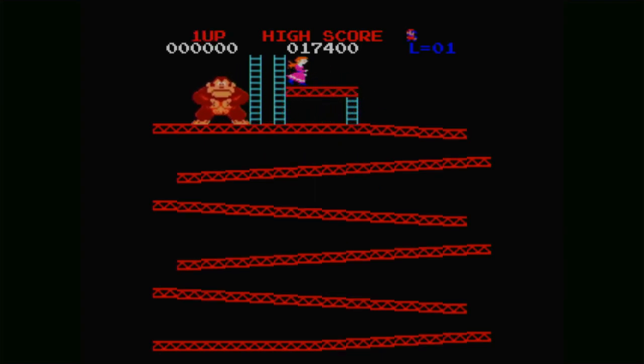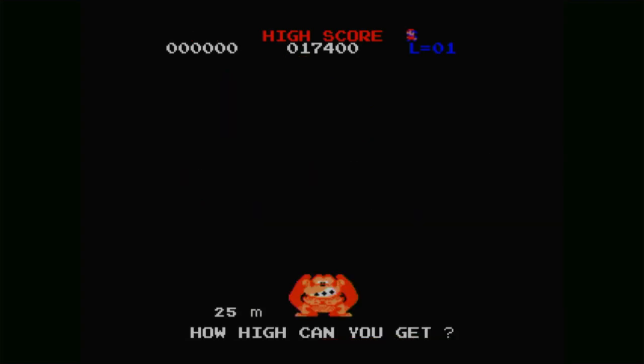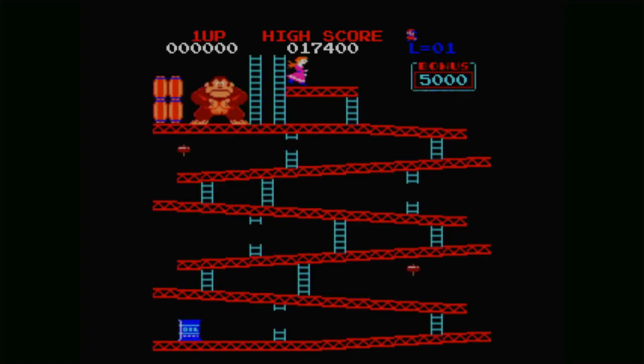Just forewarning, this is quite difficult. We only have one life, I'm pretty sure. We need to dodge all the barrels and we need to not die. We have the hammer at least, for cleaning up stuff, although it's gonna slow me down as well. But if I get enough points, I believe I get an extra life. That might be a bit hopeful as well.